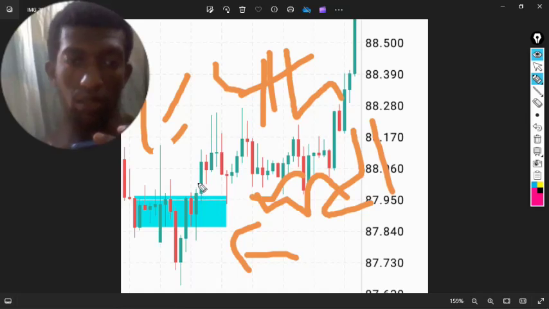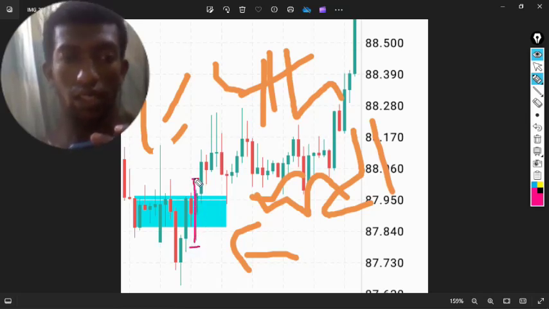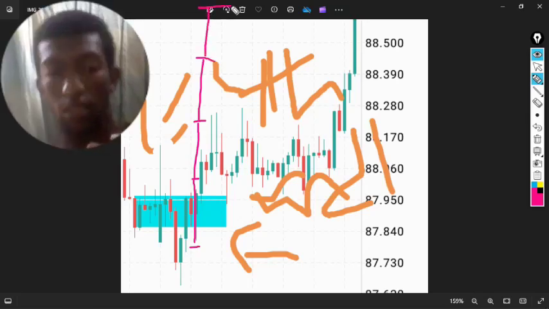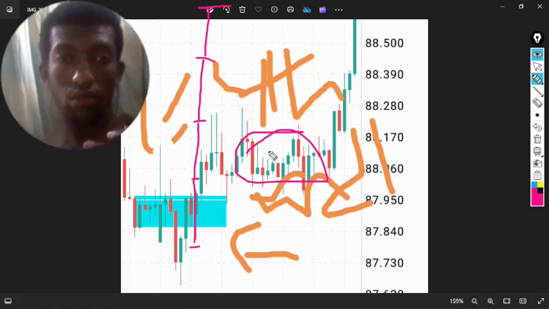And then next thing is the price made another black box here. That could be a buy. That could be a buy, as you can see. Targeting at least 1 to 2. This is 1 to 1. So you can see 1 to 1 it reverses. Then 1 to 2 is up there. And it even went to 1 to 3, as you can see. That's amazing. Just because of this black box, right? This grass color black box, this pump is what you are seeing here is just because of this.